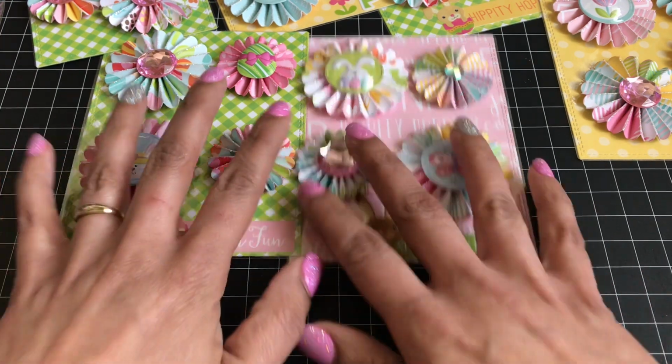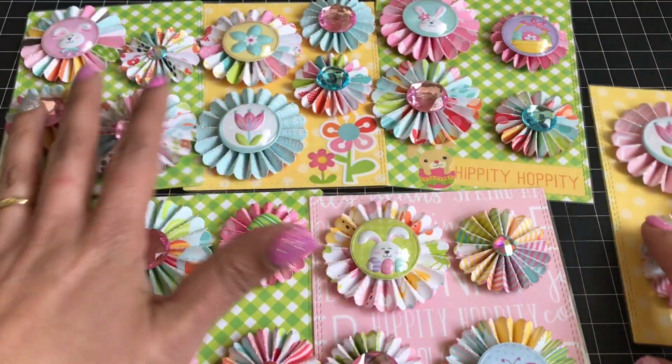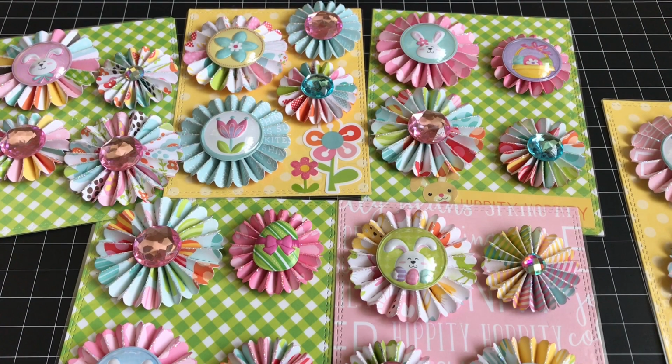I'm going to get ready to go outside and take some pictures of the snow. And probably try to get some other craft projects done today.